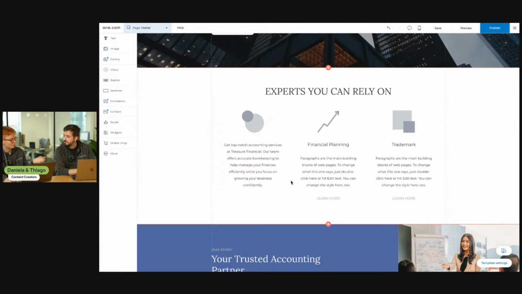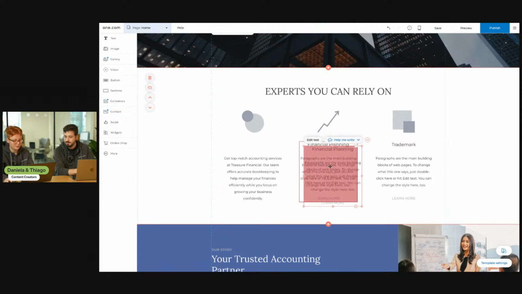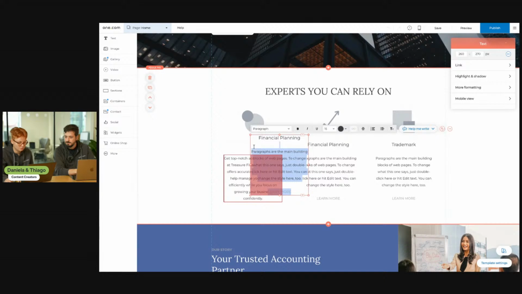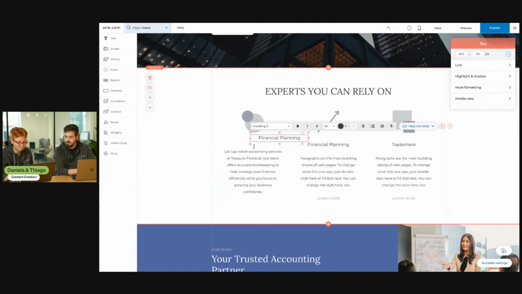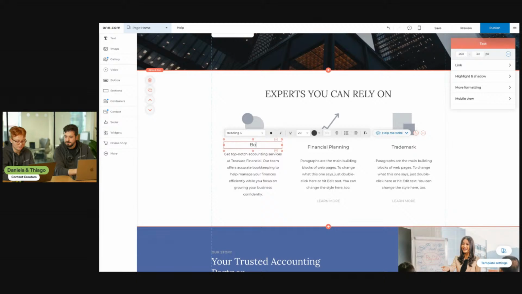Now, Thiago, you probably can see the title is missing. I agree. So maybe it would be nice to add it. Now, to add it is also very intuitive. You could potentially copy this box right here, then paste it, then you move it right here, then you delete this paragraph, and you would have the title. And you can put it in line and adjust, drag and drop. As I said, it's very, very easy. And here we can just say bookkeeping. Is that how you spell it?